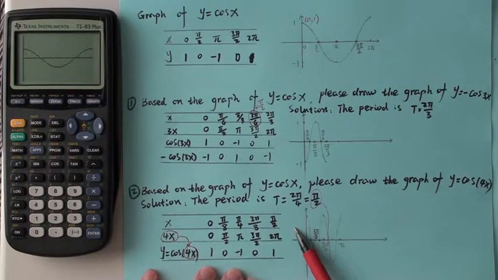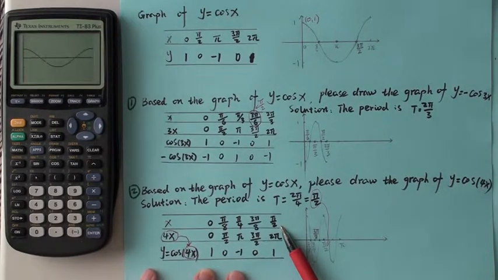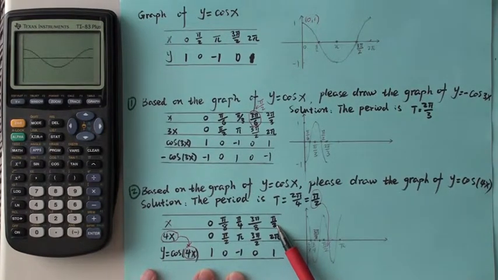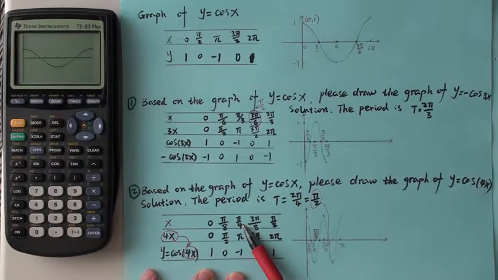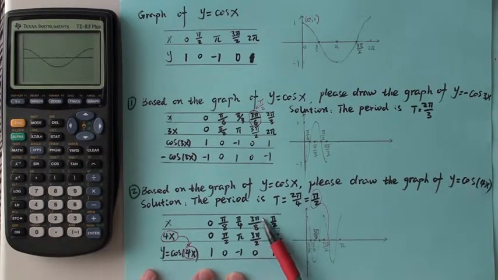Why? This is the calculation I want to convince you with. From 0 to pi over 2, we can equally divide this into 4 equal parts. From 0 to pi over 2, the middle point is pi over 4. You divide pi over 2 by another 2, so that will be pi over 4. And then another middle point between those two will be pi over 4 divided by 2, and the middle point between these two is 3 pi over 8.